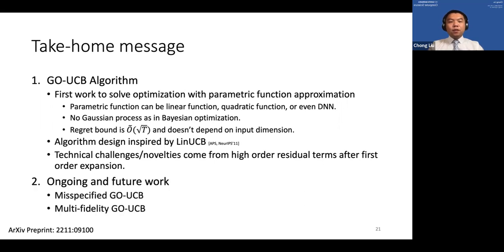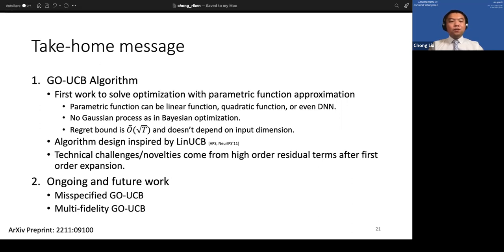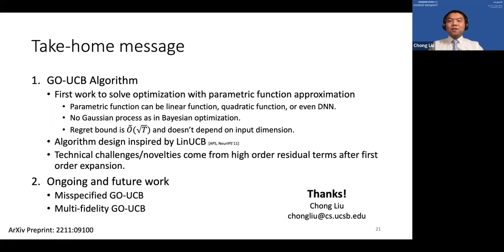There are two ongoing and future works that I'd like to pursue. The first is misspecified GoUCB, and the second is multi-fidelity GoUCB. Feel free to talk to me online or offline, and I'd be happy to collaborate on this project. Okay, this is the end of my talk. Thank you, everyone. Right now, I'm happy to take questions.